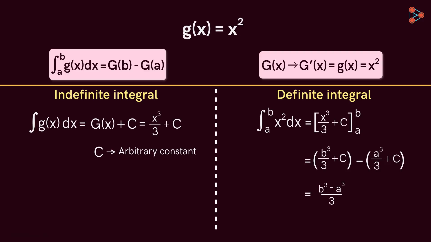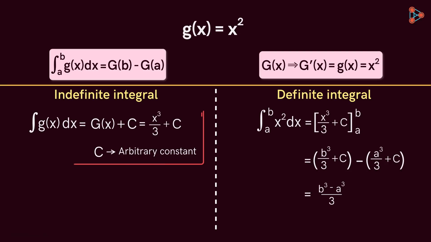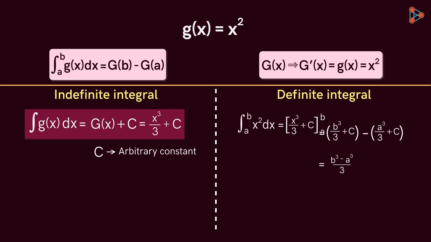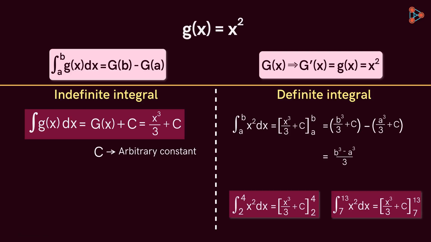Let's quickly review the whole process. To find the definite integral of the function, we first find its indefinite integral. To find the indefinite integral of the function G of x, we find a function capital G of x such that its derivative is equal to G of x. And to find the definite integral, we just have to evaluate it at the limits of integration. Once we know the indefinite integral, we can find any definite integral of the function. So usually, the indefinite integral is itself called the integral of the function.